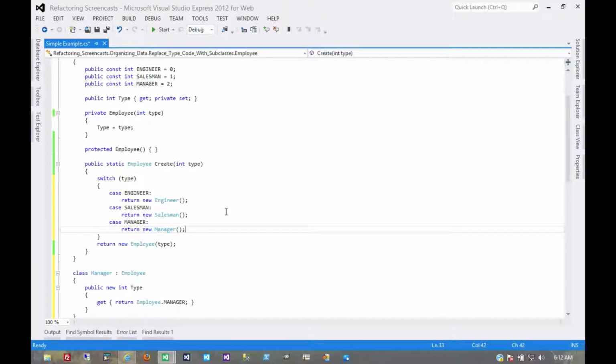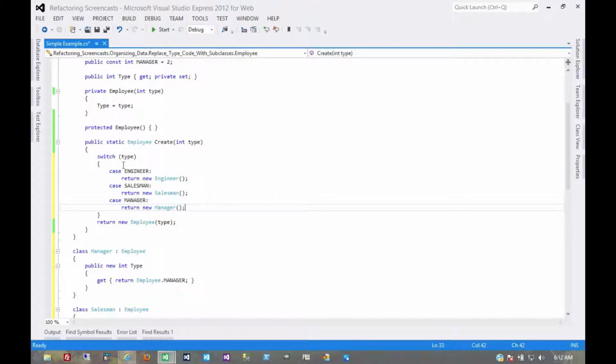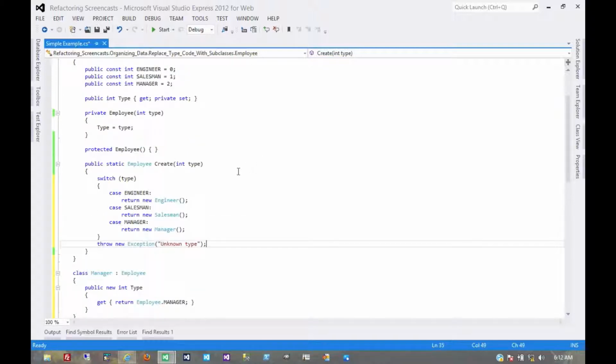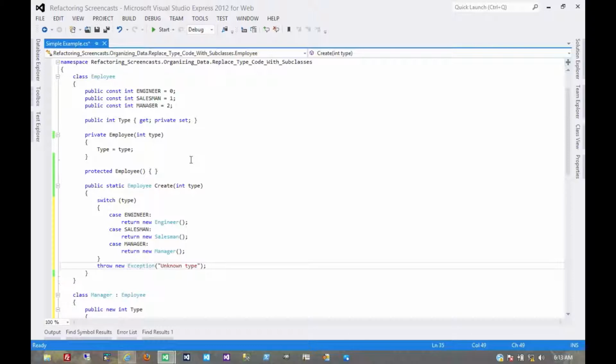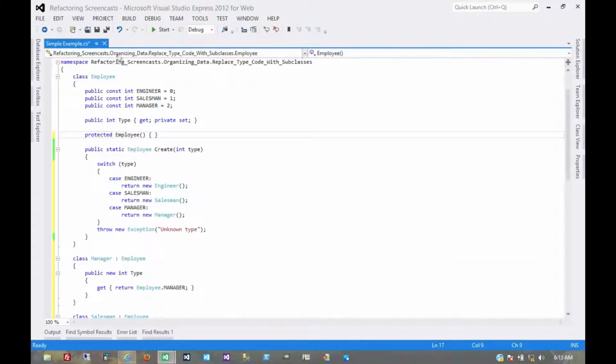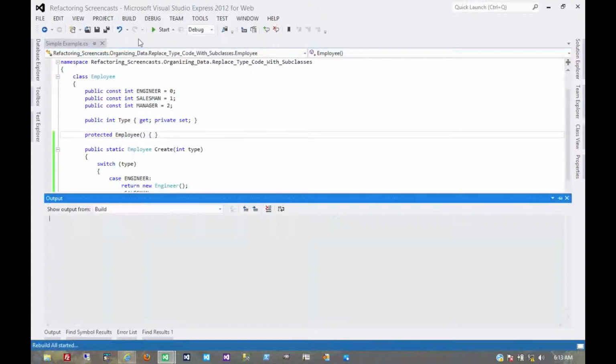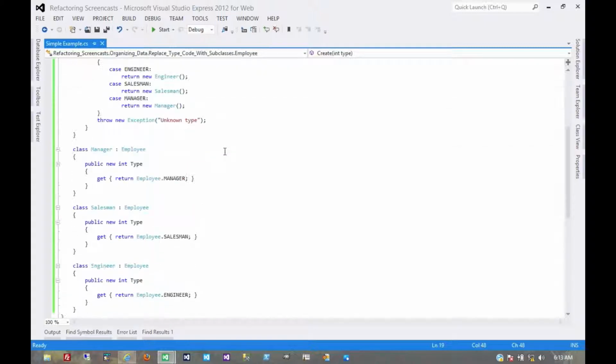Now at this point, we've replaced all three of them, and so essentially we should always get into some case in this switch statement. So we never need to return a base employee type. At this point it would probably be an exception. Which means that we no longer need to be able to build this employee type. So we no longer need this constructor here. That wasn't a breaking change since it was private. Make sure everything still builds, everything is still good with the language here.